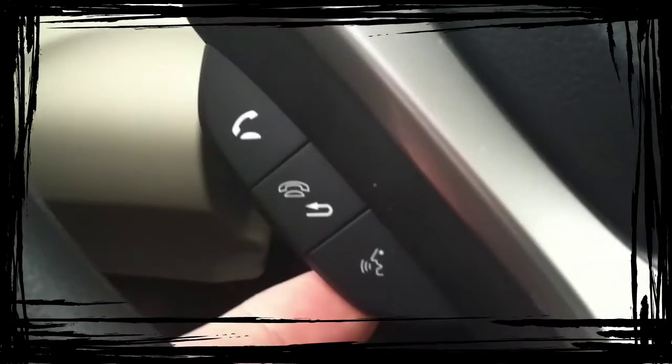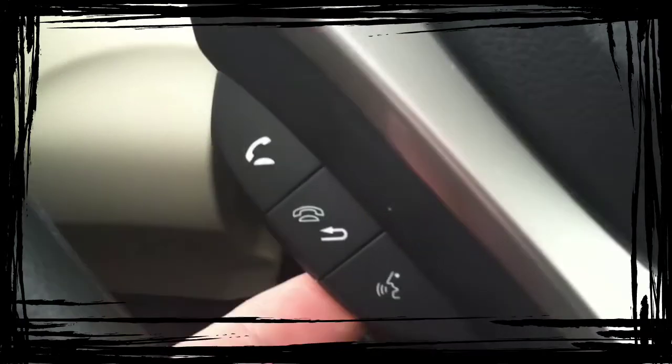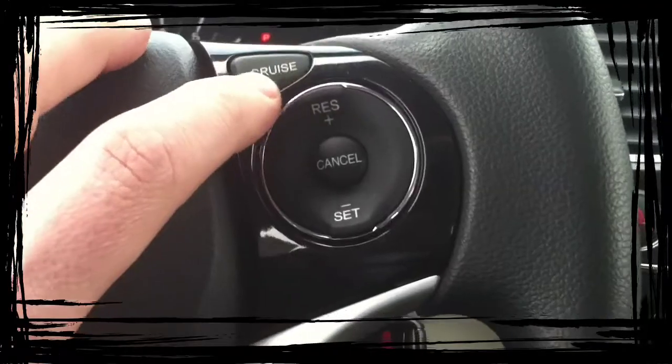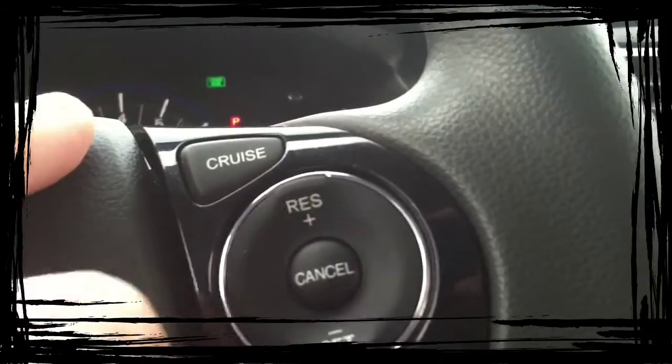That's your pick up and hang up for your phone. This is your call by voice — I have another video on YouTube where you can actually see me use this, so I'm not going to go over that. Your horn is anywhere in here. Your cruise buttons are here — you turn on the cruise, it'll say cruise main, and then you run it right off these controls: set, accelerate, cancel. But you've got to turn this on to get any of this to work.